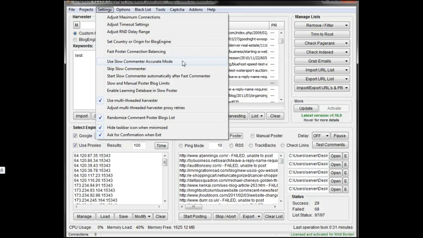What accurate mode does is it actually takes over and needs to be the foremost window on your screen. So if I choose slow commenter accurate mode, Scrapebox needs to be the topmost window. That means I can't go browsing the internet or doing anything else on my computer per se.